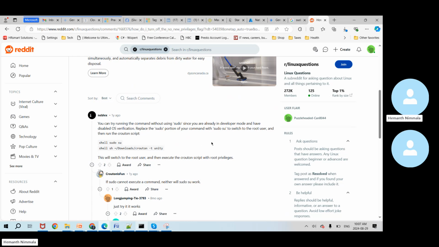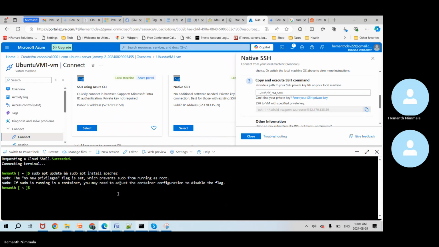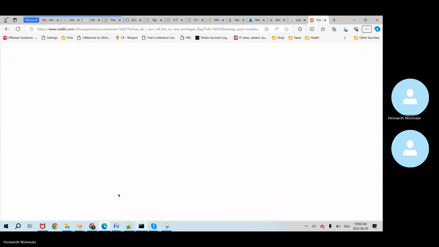So I said you can try running the command without using sudo since you're already in developer mode. Replace sudo with sudo to switch to the root and then run sudo su. So let's try that. It's the same error.